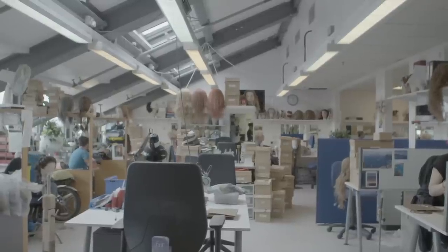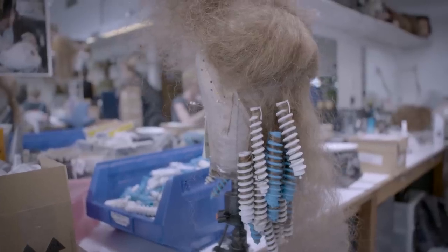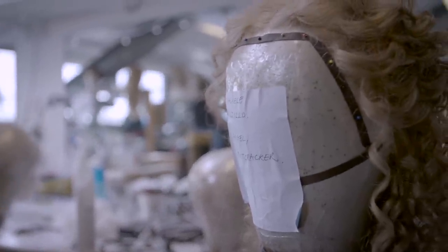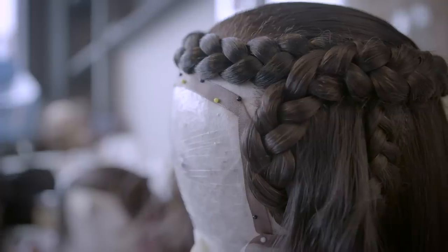The process of creating a new makeup and hair design follows several key stages. About 18 months before we go on stage, we would have an initial meeting with the designer. At that point we would see initial designs and discuss their vision for the show, and we would then have fittings to have the wigs made. Once they have returned, this is when the creative process happens with our team and we would dress the wigs according to the designs that we have.